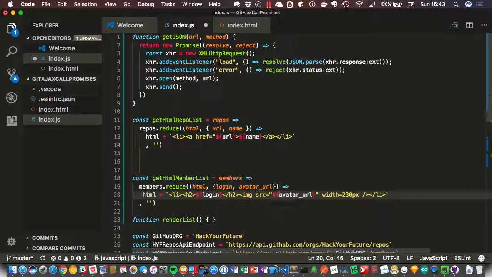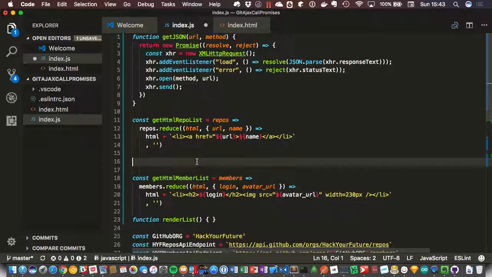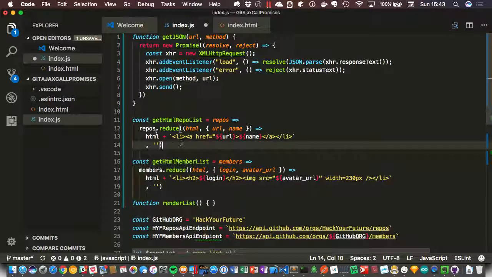Can we modify the repo, get HTML repo list, the return value? I sent you a line of code in your Slack channel. Can you copy it, because there is a mistake here. There are missing double quotes, and also we can add the HTML in the same way with the dollar sign. There are missing quotes after href, on line 13.